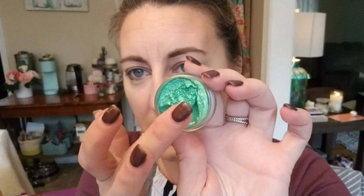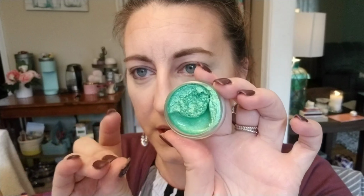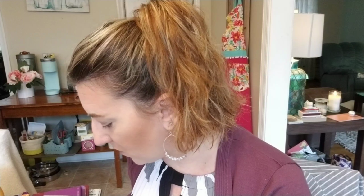So this, let me get the top part off. I don't want to drop this, it's got some on the top. So this one is a dark green, and this one is just a little bit in better shape than the other one. I was thinking about this tomorrow for St. Patty's Day, but I gotta do the Morphe review, so I don't know. I really kind of want to play with that though. But I think we can do an eye look with it anyway. We got enough fun stuff to do.